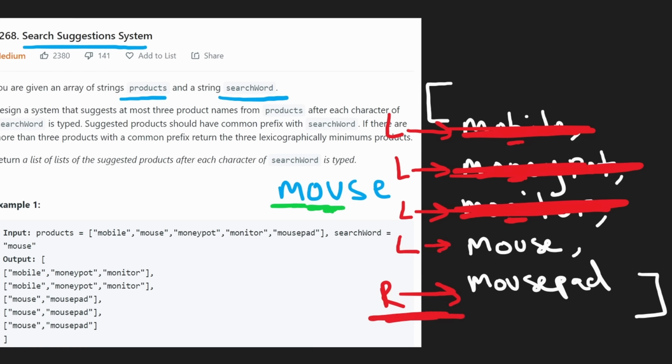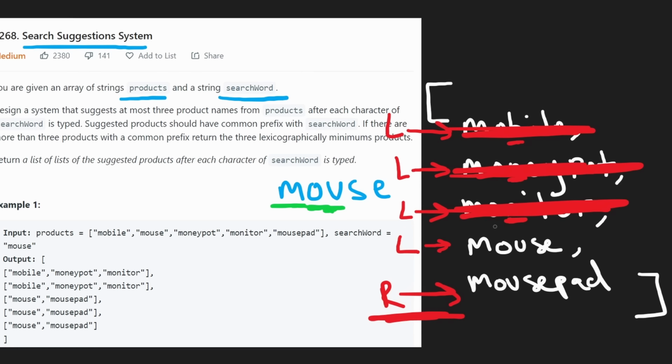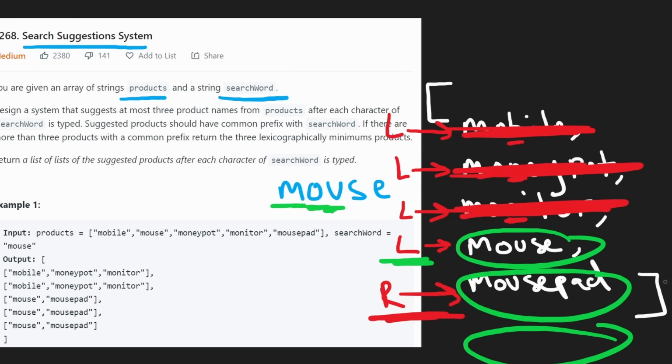Now we go to our right pointer and check, does the word here have a matching prefix? U, again U, so it does. So now we know that the words between our left and right pointers have a matching prefix. It's only these 2 words, but if there were words in between, we know that they would have a matching prefix as well. So now, again, we're going to build our result starting at the left pointer. We're going to count 1, 2, 3. Oh, there's not a third word. So in this case, we can only add 2 words because we went out of bounds. But we add the 2 words and then we continue.